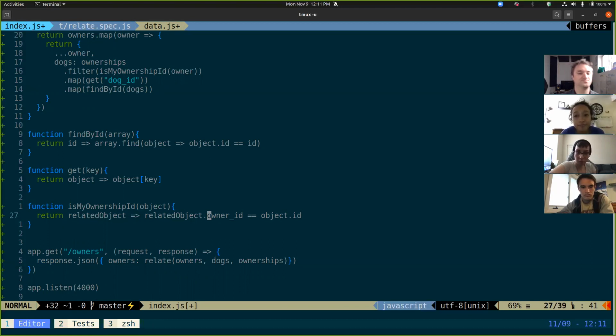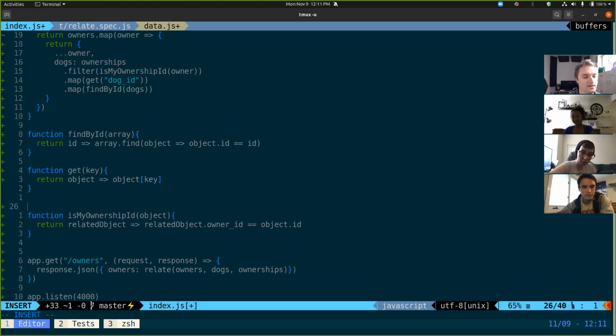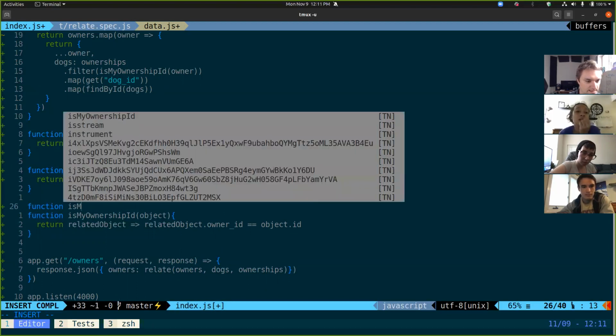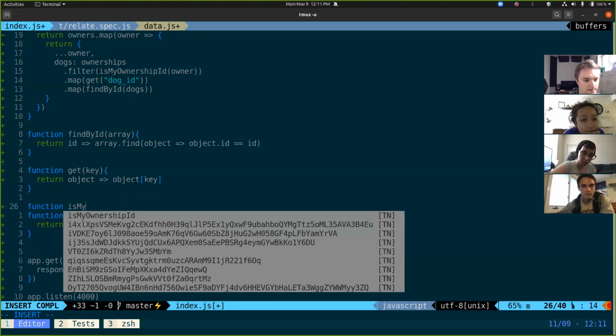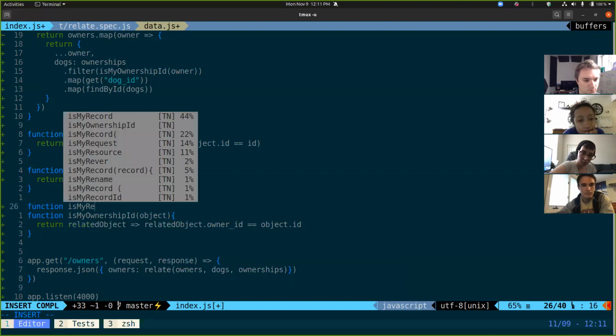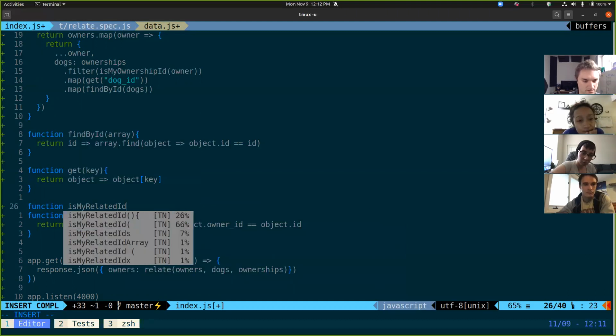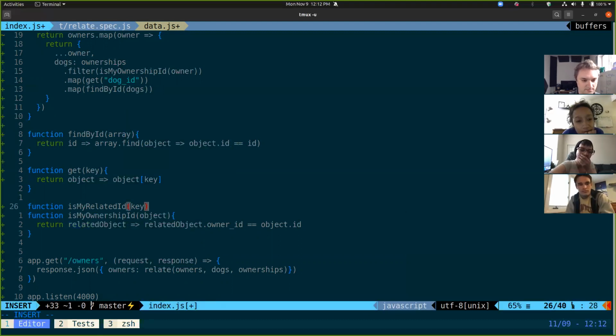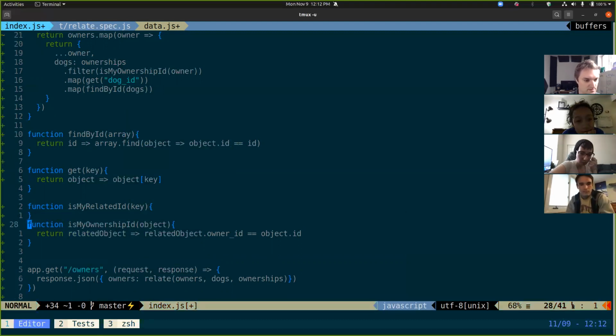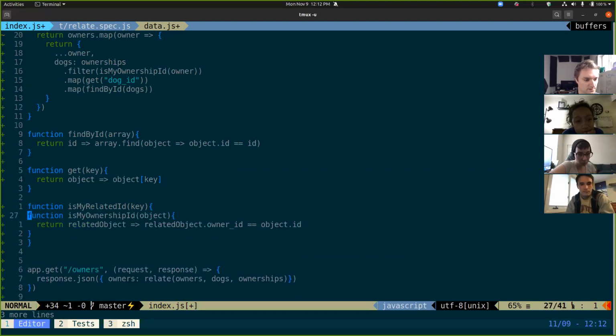Or is it? So I can make this something like "is my related ID" if I take in the key, and it returns something that takes in an object.